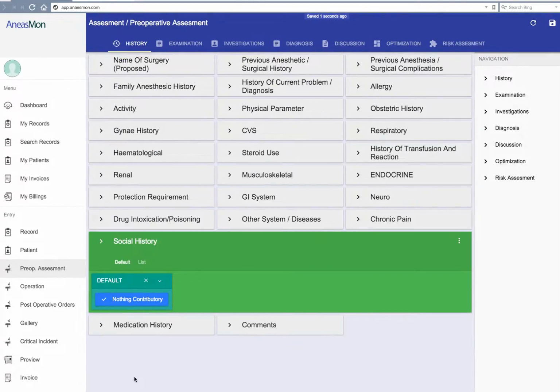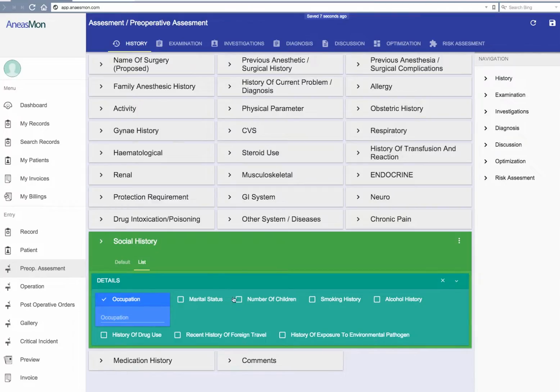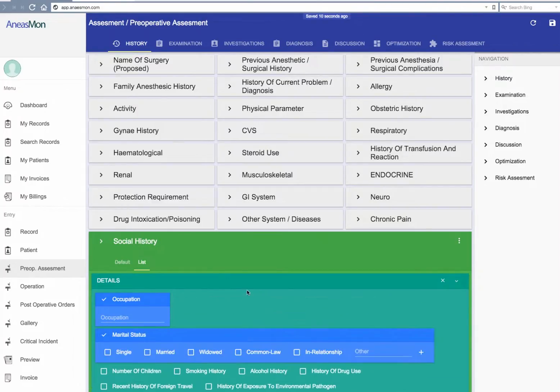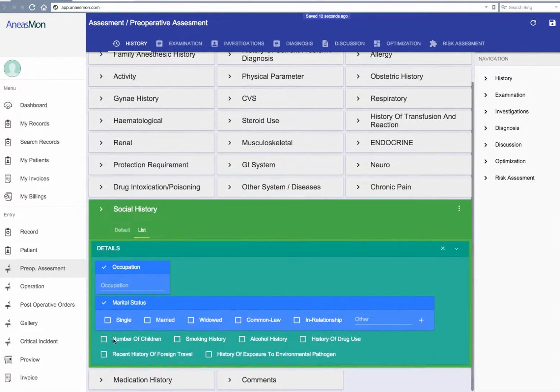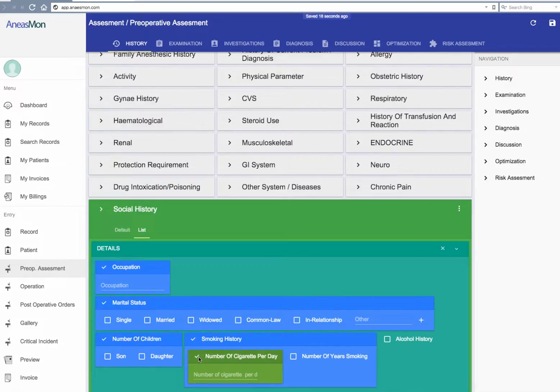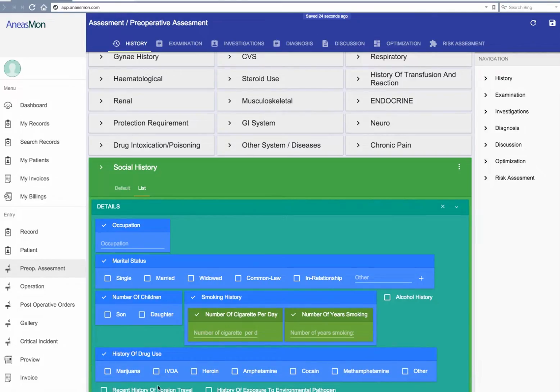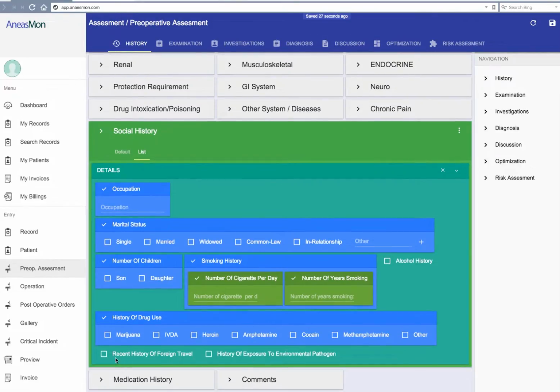Social history. There is a list and we can put as much as we want. Occupation, marital status, the number of children, smoking history if positive, so the number of cigarettes per day and number of years smoking. If there is any history of drug use, there are a multitude of names there.